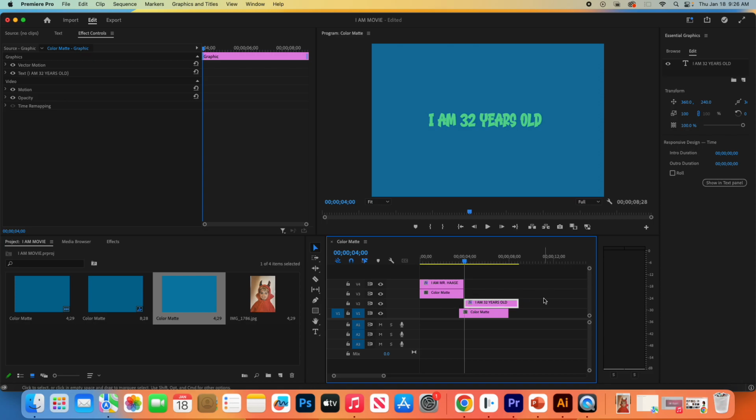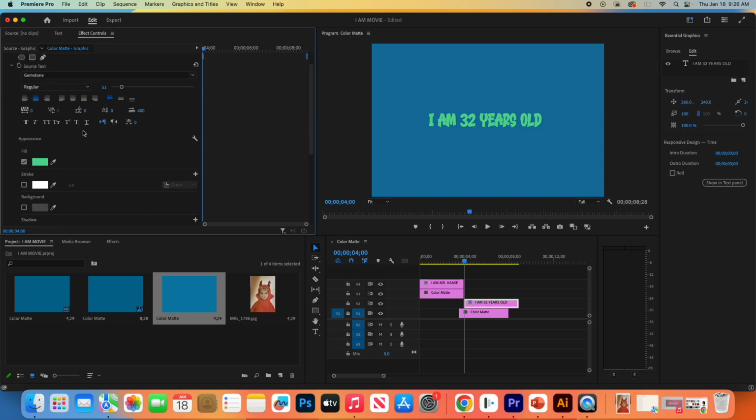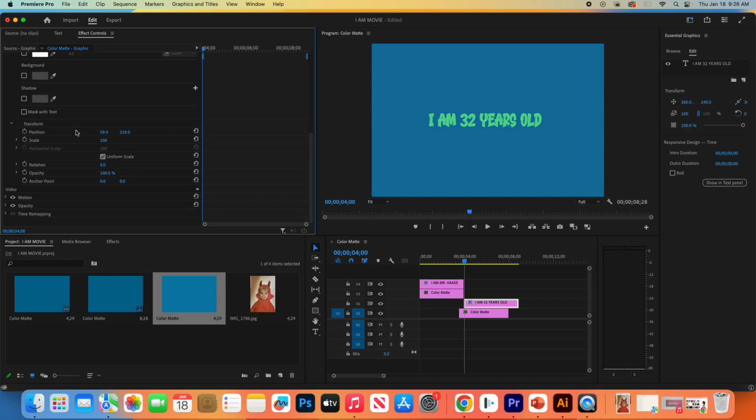Okay. So now I'm going to do my effect where instead of left to right, it goes top to bottom. So I click my text layer, go to my effect controls in my effect control panel, hit the text and scroll down. Now remember, we need to pick our starting point. Instead of moving this left and right, I'm going to move the right one now. And I'm going to move this all the way to the top till it disappears. And I'm going to click position.